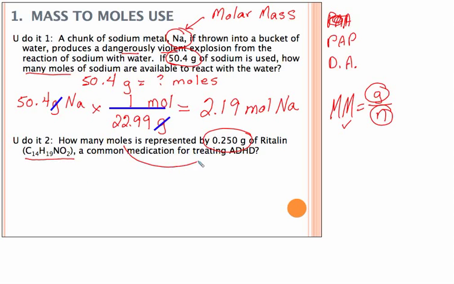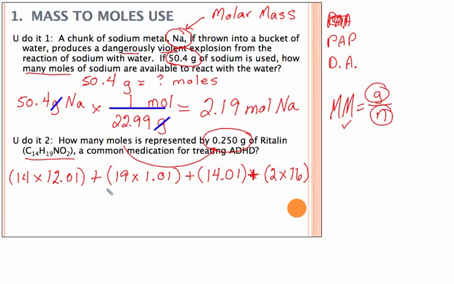Now, if we want to go from mass to moles, we need the molar mass of this substance. And just as a quick refresher, I have 14 carbons. I'm going to take our molar masses to two decimal places. I have 19 hydrogens times 1.01. Please don't round here. We're going to come to some problems where if you round too much, it can really throw off your process and make it much more complicated than it needs to be. So, if we add all those up from the periodic table, we will get our molar mass for our Ritalin.